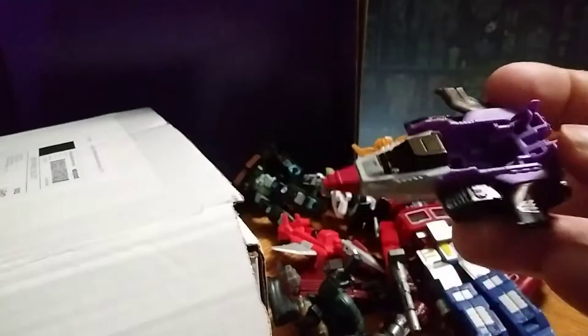So, from Titans Return, one we have is Ape Face, a little Ape Face, which I dig, and we got his Headmaster right here, which I dig. And this thing has a weapon mode and a spaceship mode. So first we're going to show off the spaceship mode. Doesn't look bad. And when you do this, you get the gun mode. Pew pew, bang bang, pew pew, bang bang.